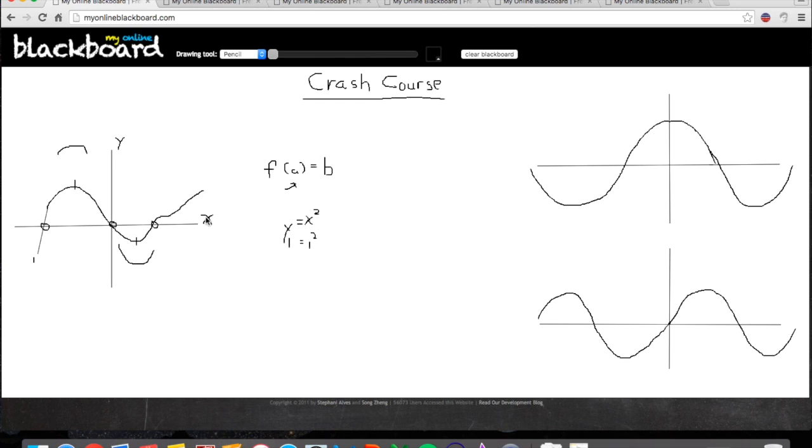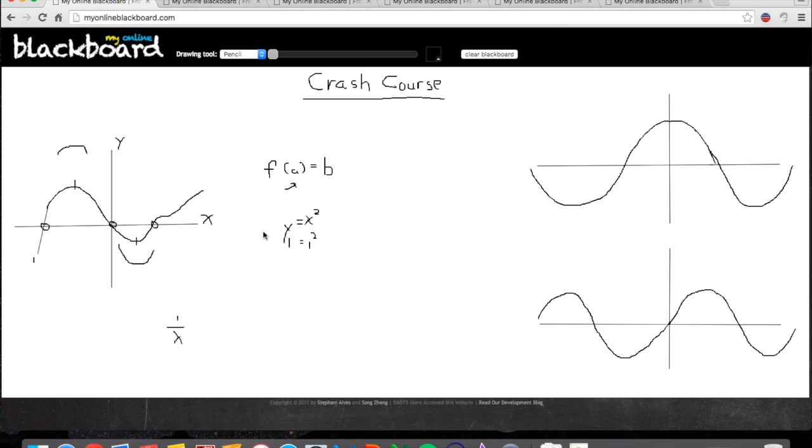And lastly, a domain and a range. Every function has a domain and a range. A domain is all the x values that would work. For a lot of functions that you'll run into, the domain is all real values. For example, for every polynomial function, like x squared, you can plug in any x value. However, let's say I have 1 over x. If I plug in 0, 1 over 0 is undefined. So that wouldn't be in the domain of the function.